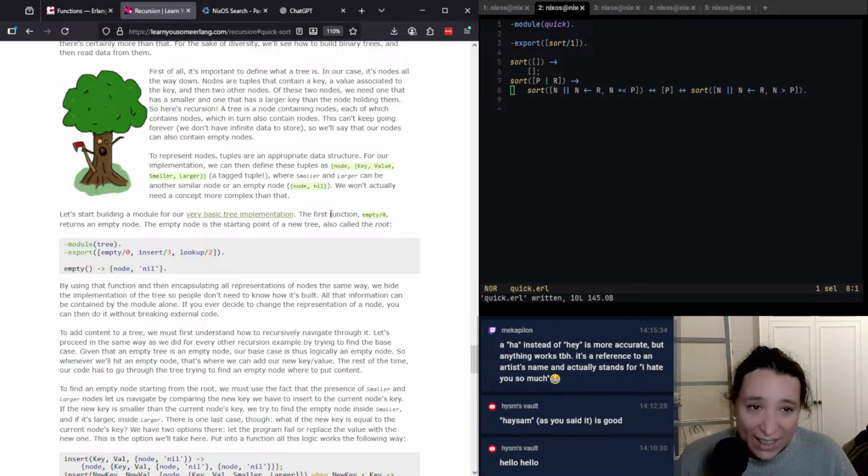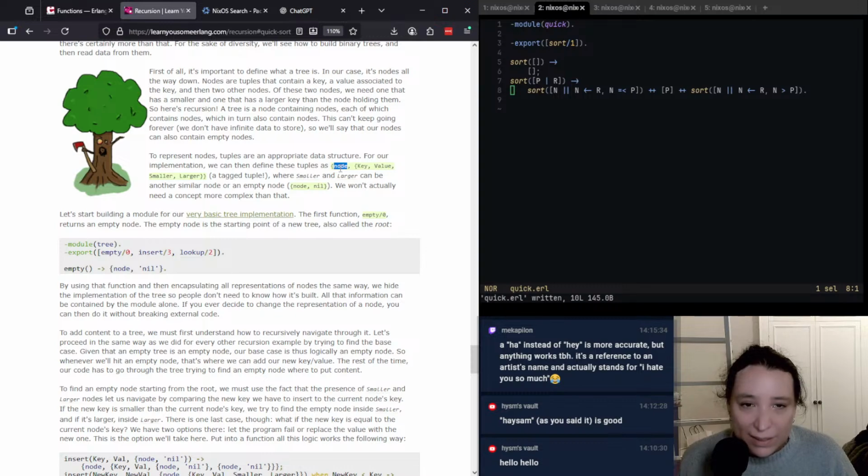Okay, I think. Does this make sense to you guys? I'm not really sure. I mean, I get the concept. There's a key and a value, and there's a smaller, this is a node, right? Smaller and larger. And if you want to have an empty node, you say node nil. I see. A node is an atom because it's lowercase.